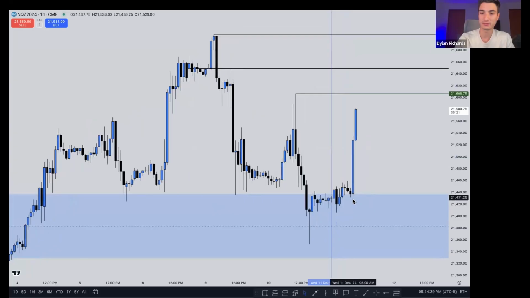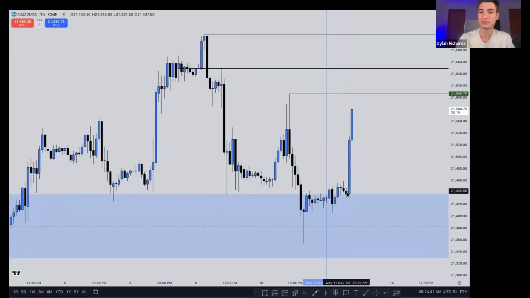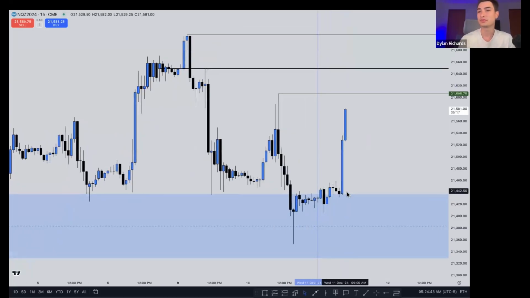So from CPI, they just immediately rocketed higher. I'm not looking to get positioned before anything like that. So we'll see what we get going into the 9:30 open here in about 5 minutes. Keep in mind, this is the previous day's high. This here will also be a significant buy side liquidity pool, this swing high here, which is Monday's AM session high. And then above that, we have all-time highs. So that's what I'm looking for if we continue tearing higher to the upside.